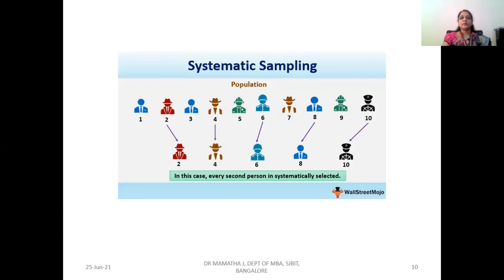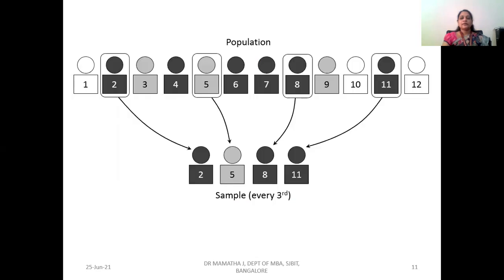So here also you can see in the picture, the population is 10, but the sample size we require is 5. So out of 10, we have to select 5. Okay, so when you calculate k, it will be 10 divided by 5, that is 2. So between 1 and 2, you have an option to pick any one. Here, the second one is picked as the first element. So keep on adding 2 until you get the 5 numbers. Similarly, in this next example, you have 12 as capital N. You want only 4 out of 12. So similarly, you follow the steps.